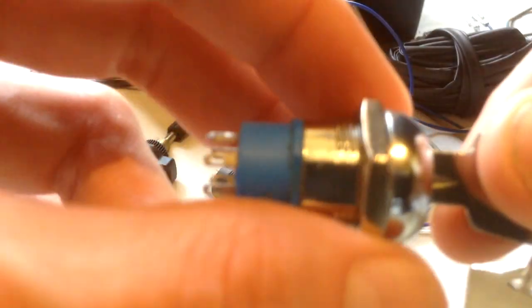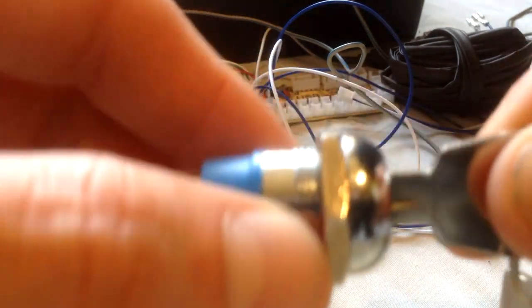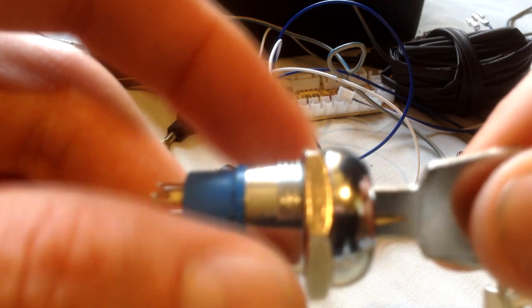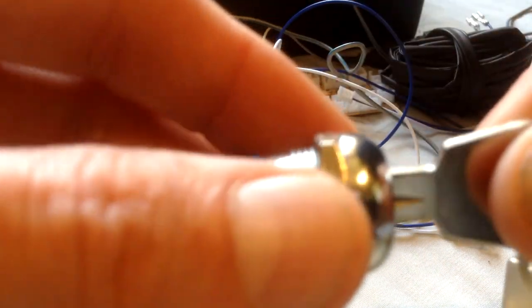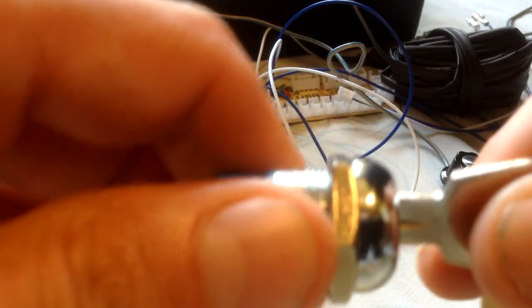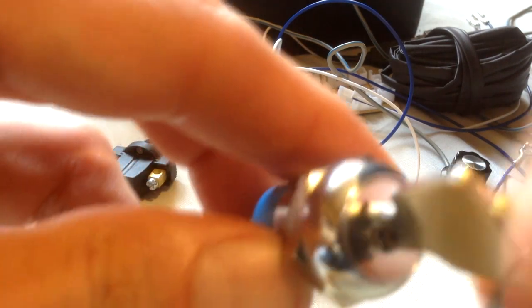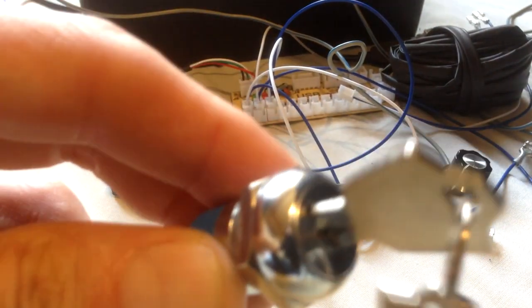Again, for people watching this that want me to build them a box, this is going to cover that aspect of it. If you don't mind this type of switch, then again, it's going to be in the options, whatever. But then there's position number three. And again, you can see you can still take the key out in number three, in the third position. So if I quickly show you there, back in the third position.